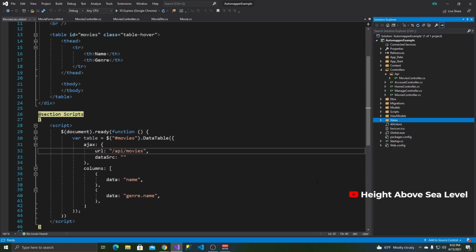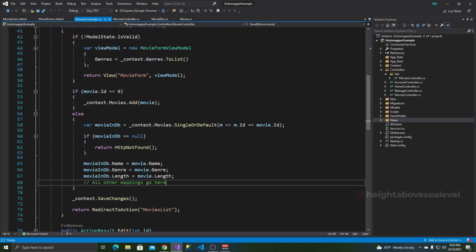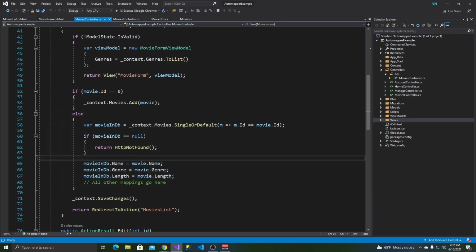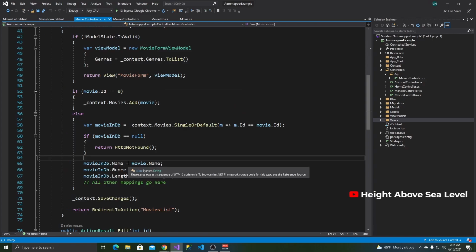But anyway, let's look at the issue that AutoMapper will be solving for us. So as you can see in movies, this is how you need to map if you don't have AutoMapper. So let's say you wanted to edit a movie. You get the movie from the database, and the movie that you're passing inside this form, we'll have to do the mapping.